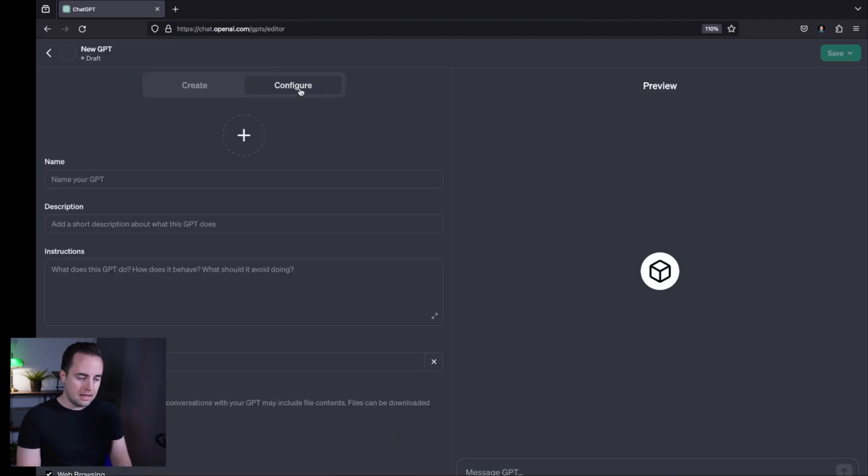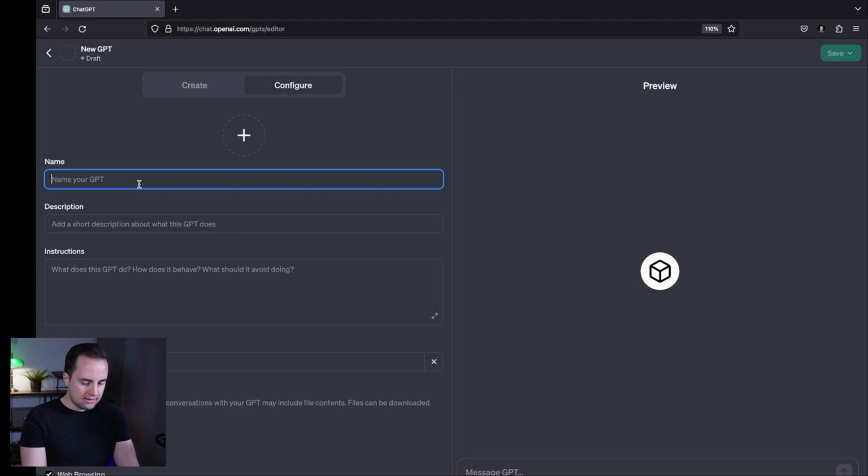Go to Configure and let's think of something useful. I thought of a GPT that can choose randomly a winner, like you provide a list, like your subscribers list, and the GPT is going to pick a winner. If we would use a GPT, like a chatbot, a large language model, it might have some bias towards some users with a certain name or something. So to make sure that everything is randomly distributed, we will actually use our own service. And I'm going to show you how you can create your own service. And this is totally random.